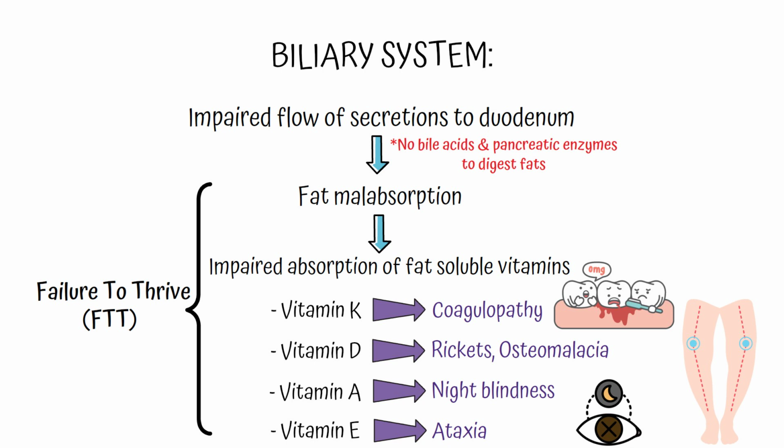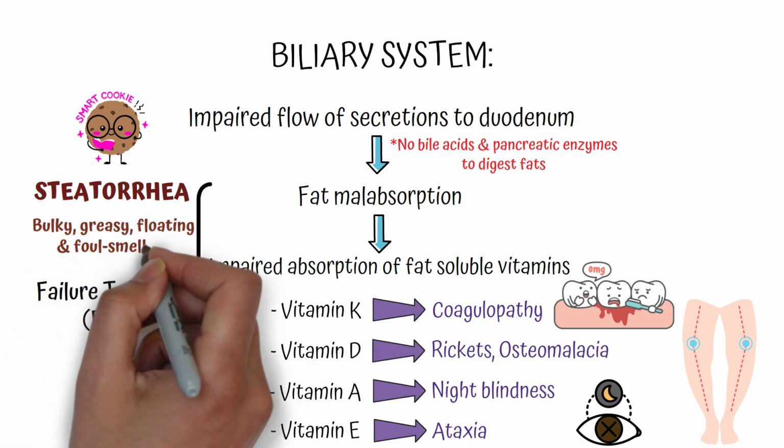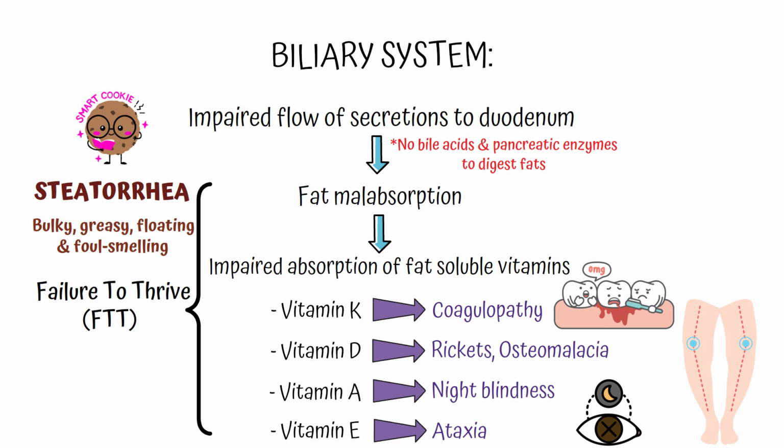As fat is not absorbed, it will be passed in stool. Stool containing very high levels of fats in it is called steatorrhea. These stools are usually bulky, greasy, floating, and foul-smelling. Now I know stools are of course foul-smelling. But remember that in your exams, if they give this type of a description, they are referring to steatorrhea, which could be due to a problem in your pancreas, bile ducts, or your intestines.